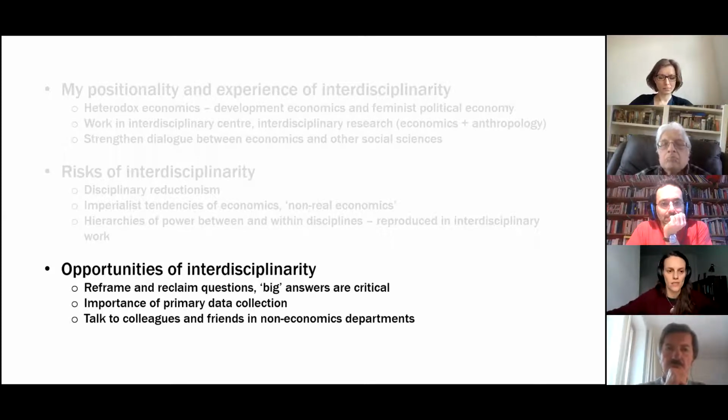So to conclude, I just would like to stress the importance of being open to interdisciplinarity for heterodox economists. And of course, those training or practicing political economy in many ways already do so, perhaps though in implicit ways. But to go back to the idea of risks that are involved in engaging in interdisciplinary work, I think the ways in which we do interdisciplinary research require thoughtful consideration and humbleness, also to listen and try to understand debates that occur in other disciplines.